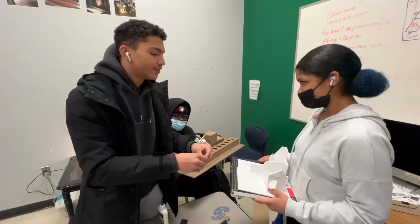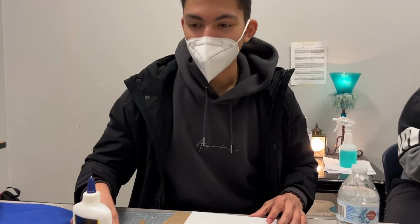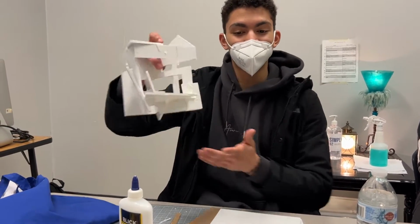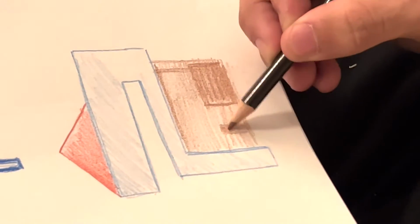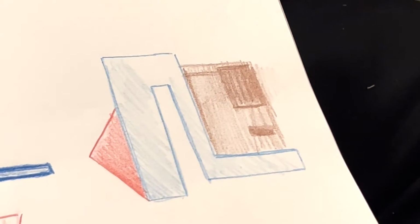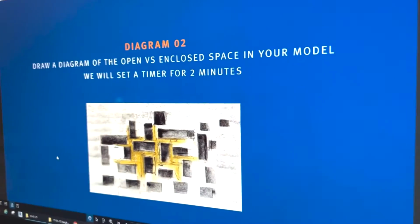You can just say that you wanted it to be a little bit abstract. For me, it had to be when we had already done our models of our house, and when we were trying to draw them, with one of the drawings I was trying to put the models that we did into real life, and I was trying to bring it to life basically. I did that with colored pencils, and I feel like that was pretty fun for me to do.